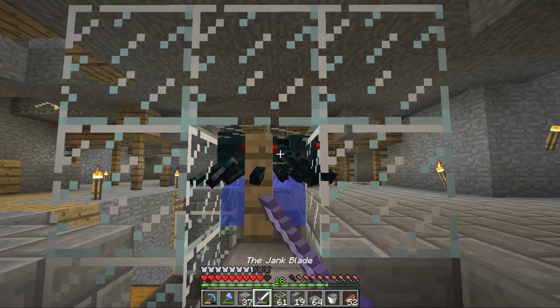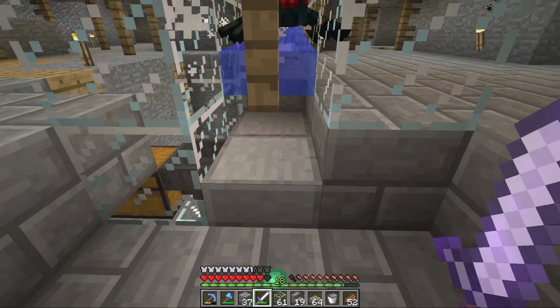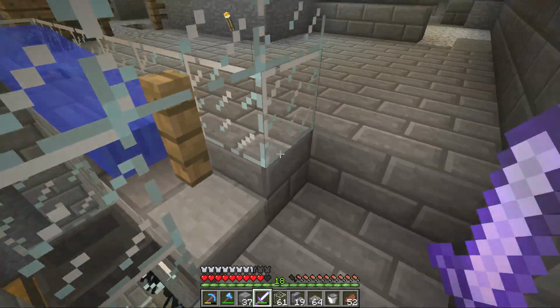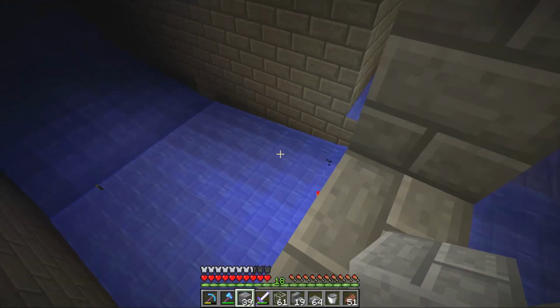So now the theory is every time we kill the spiders, those hoppers are going to suck up the string, suck up the eyeballs. We can see that happening right now, right? Absolutely beautiful. And that should be ending up in this chest over here. Yes! Amazing!